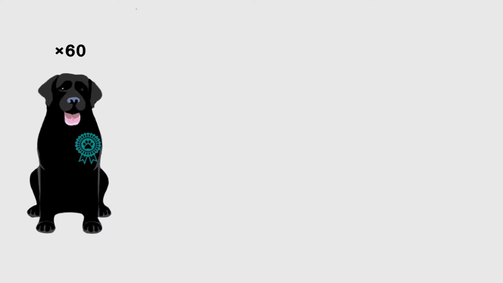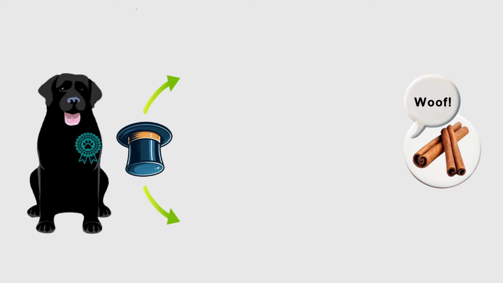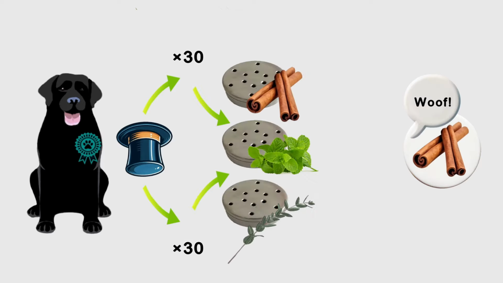We find 60 owners of Labrador retrievers who have completed a basic training course. They teach their dogs to bark upon detecting cinnamon sticks, provided that none of the dogs can recognize this scent before the experiment begins. A preliminary test with video recording is conducted to prove the dog's inexperience. Each dog is assigned a number, and the distribution into positive and negative reinforcement groups is done by lottery. Everyone uses identical tin cans to mask the scent, and mint and eucalyptus oil are used as the wrong scent.